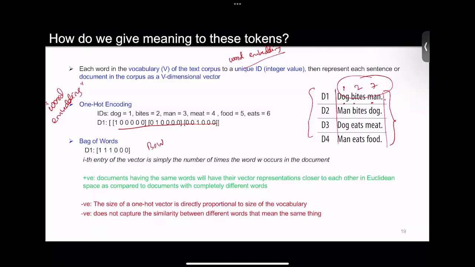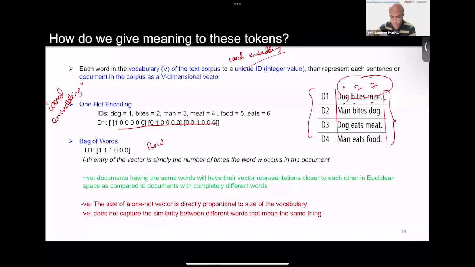Here what my doubt is, right? The bag of words for D1 is nothing but 111000. Does that mean, since we have dog beats man, dog's index is 1 and beats is 2 and man is 3, so it is going from right to left if I read, because we always read from right to left, right? If I read from left to right, here 111 represents dog appears 1 time, beats appears 1 time, man appears 1 time, then 000 is the rest of the indexes with 0 occurrence. Is that what it represents?